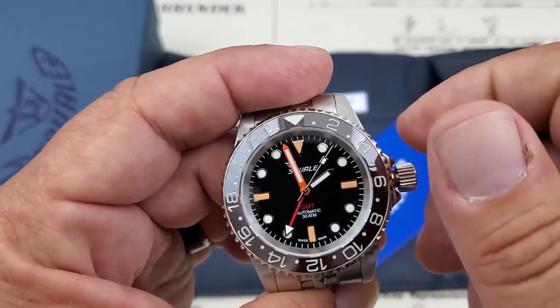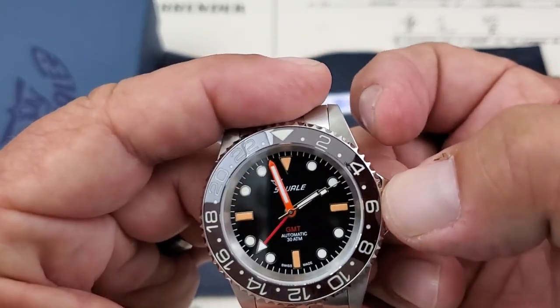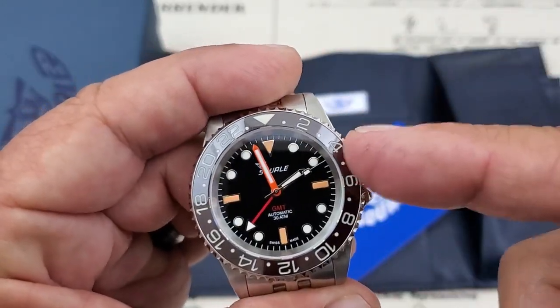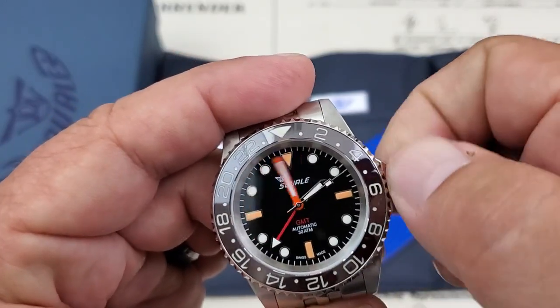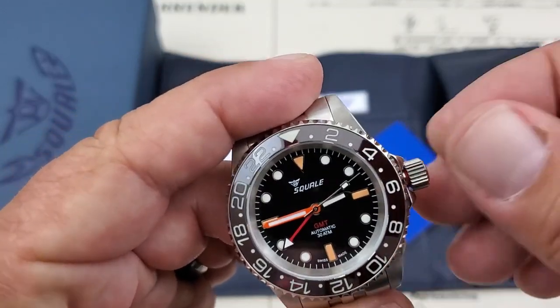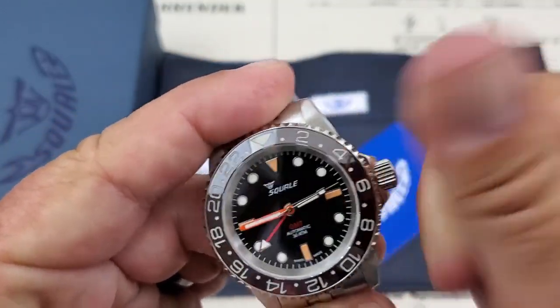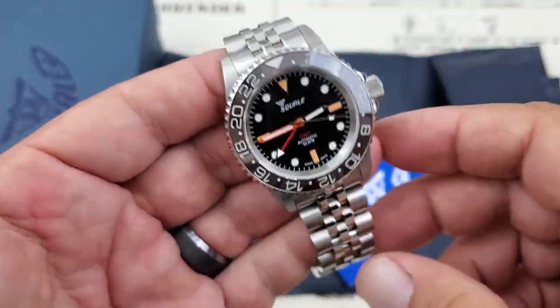Very nice and easy. And like I said, it works wonderfully. No problems lining anything up. And then all the way out, of course, being hacking movement, then you can independently set your time to exactly whatever time you want it to be. So let's go ahead and roll these hands into a better position here. Nice screw down crown. Like I said, easy to manipulate, big 7mm crown.